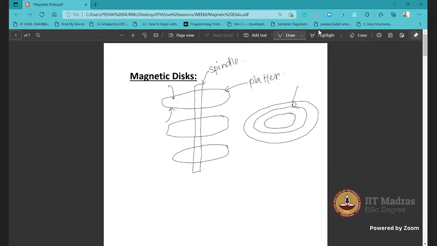These are called the tracks, and the tracks are divided into sectors. These are all logical divisions. This is called the sector.